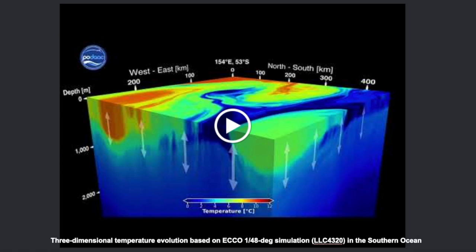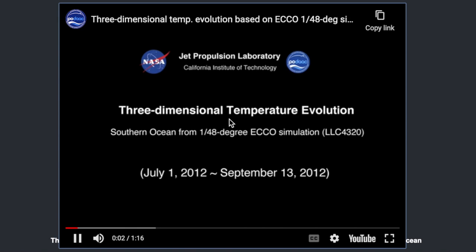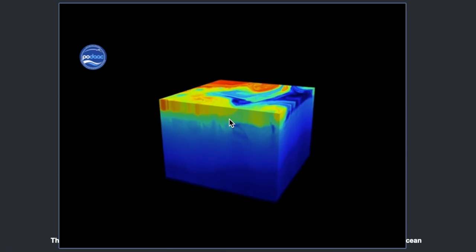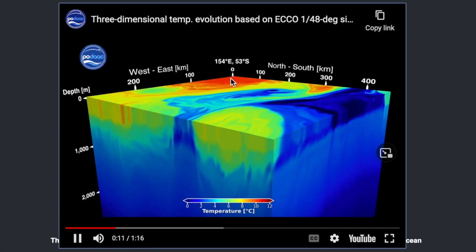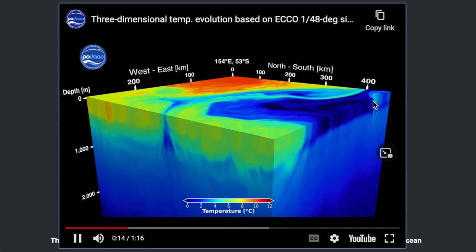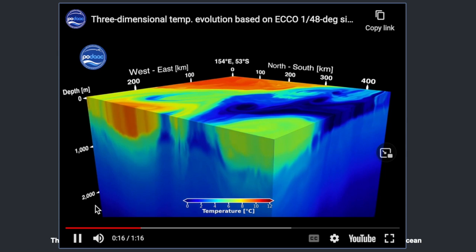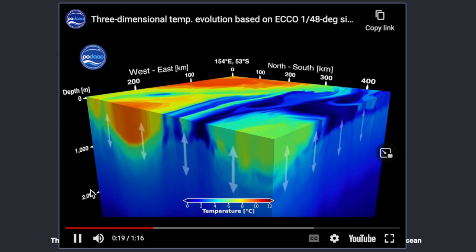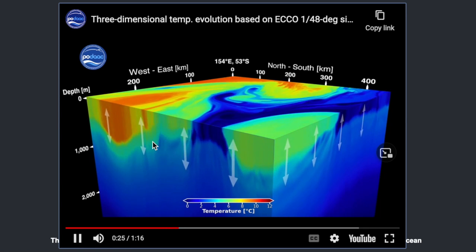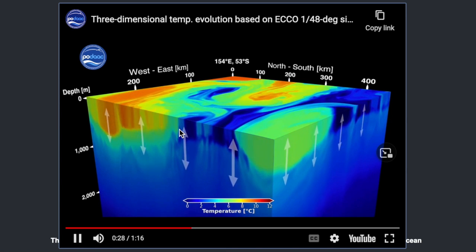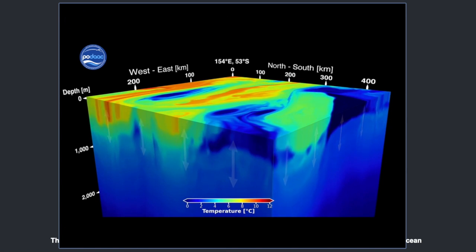In addition to data hosting, we often create animations to visualize the information content of a particular data product. This is an example showing you 3-dimensional temperature evolution based on one of the LLC4320 regional subsets in the Southern Ocean. This subset is in a 300 kilometer by 450 kilometer domain of the full water column, but only the upper 2,000 meters is shown here. Because this is in the Southern Ocean, we often see the deep mixed layer shown in the vertical section. The filaments from the small-scale eddies can actually reach below the mixed layer, sometimes down to 1,500 meters.